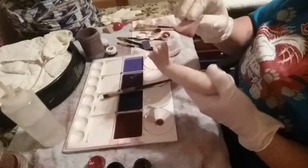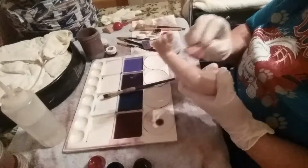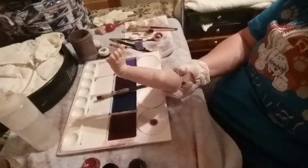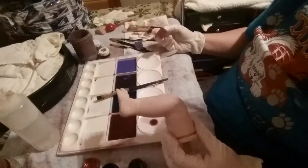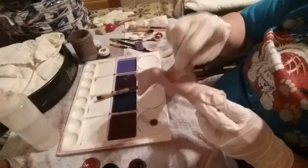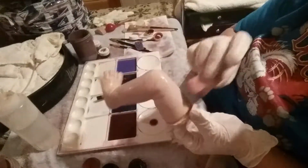Now, this looks pretty dark going on here. But when it dries, it won't dry this dark. And in the case that it did dry dark, and you don't like that, take a little bit of thinners, put it on a cosmetic wedge, and just kind of dab over the top of it. If it's too dark, it'll take some of that color off. But like I say, now guys, we're going to have lots of layers on top of this. So don't panic on it, okay? Because it's going to look good.